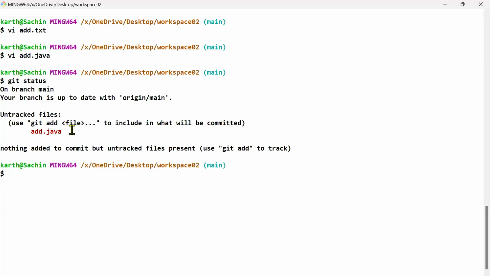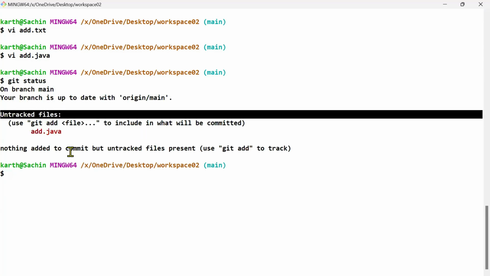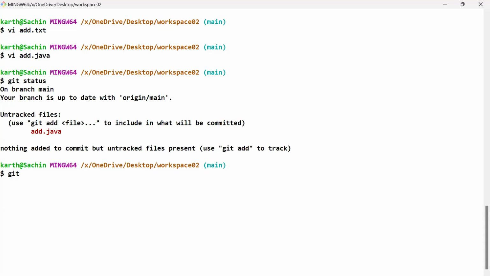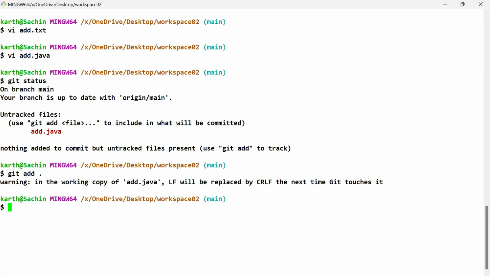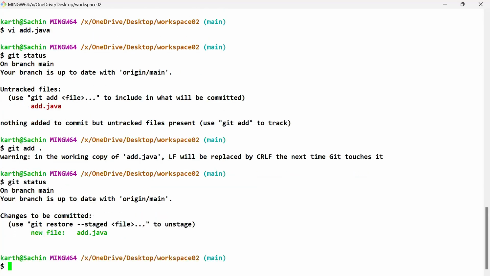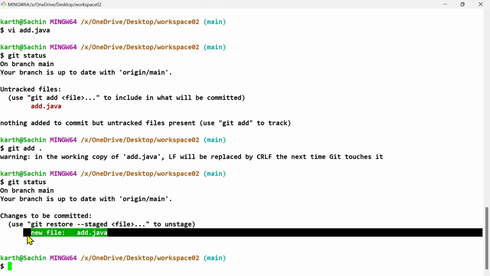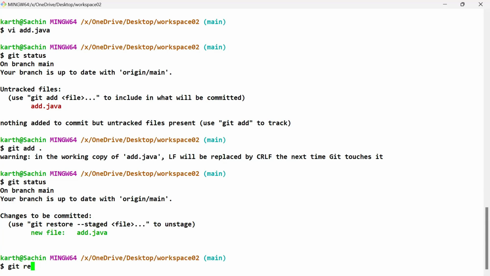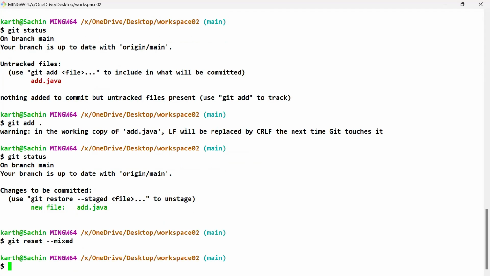See, it is now in the working area and it is in untracked stage. Git add dot. Now if you execute the git status command, it shows it is in the staging area. Now I want to undo these changes. How can I do it? Git reset hyphen mixed. See, it is executed.